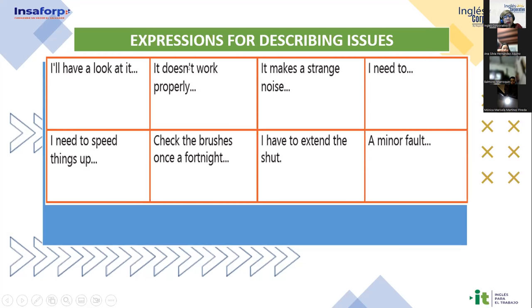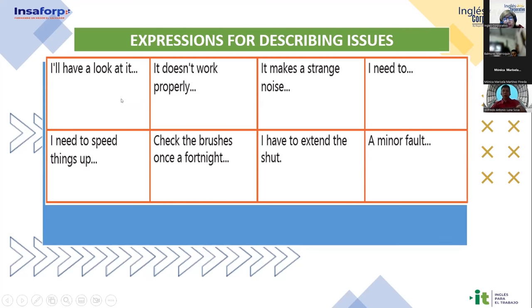Okay, is the vocabulary clear, guys? Or you have questions about this? Are the expressions clear? Read them, please, and tell me if they are clear, yes or no. Okay, we have 8 expressions. Tell me, please, in the 8 expressions, what is an issue? Exactly, because they are not all of them issues. In the manual, they present it as issues, all of them, but some of them are the solutions.